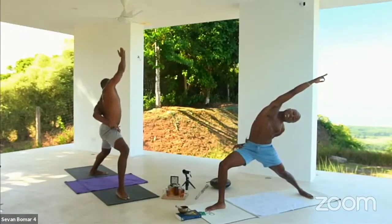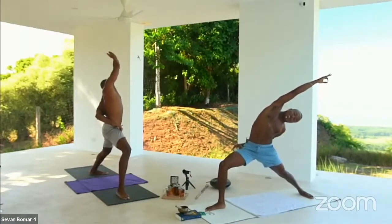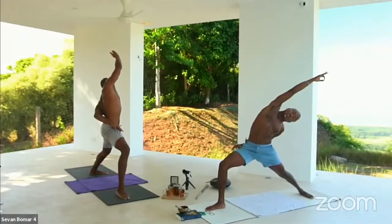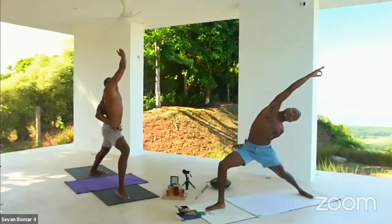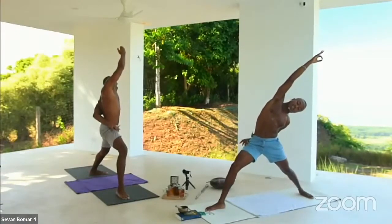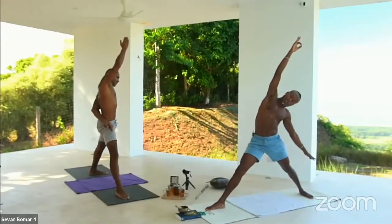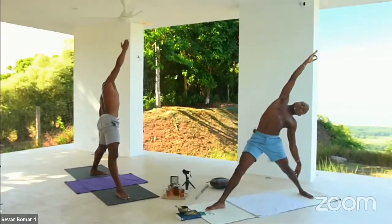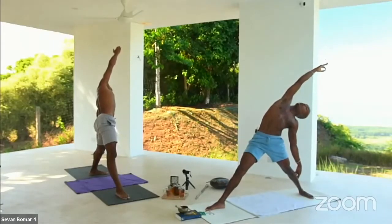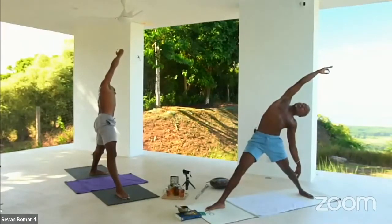Put a little smile on, life is good. We're opening up into new space so that we can be open to receive that which is our truest heart's intention. Nice deep inhale here. As you exhale, gently straighten, release the left hand onto the left shin. Make the fingertips light. Use your core to shine into your heart forever bright.